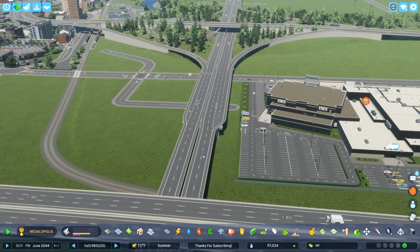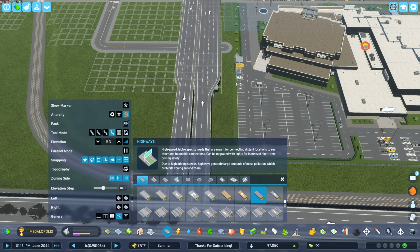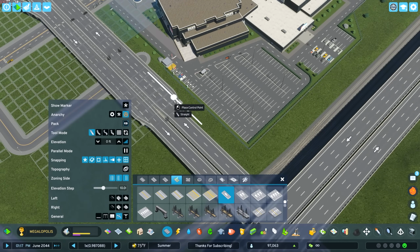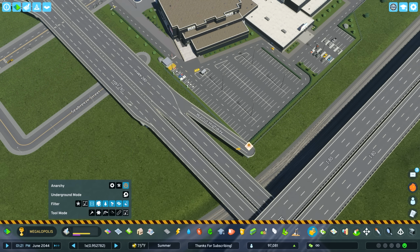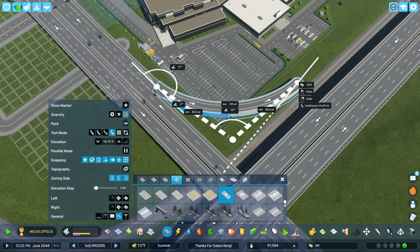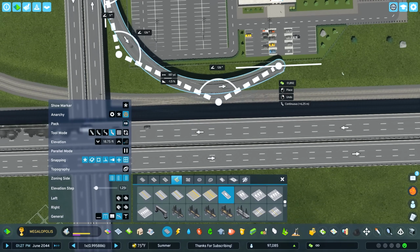But one thing I did want to do before we fill in more of this was, these roads kind of expand here so that we can get on and off ramps going. But I was looking at them, and I think what I want to do is actually add some on and off ramps from the ground. So I think on this side we're going to start here, and let's turn our slope down a little bit and bring this up to what will be, we're gonna need the curved road. So yeah, we'll start in there, and then I wanted to kind of bring this around like this and create this back kind of out of the way off ramp in this little corridor here.